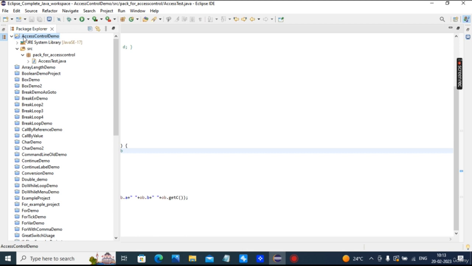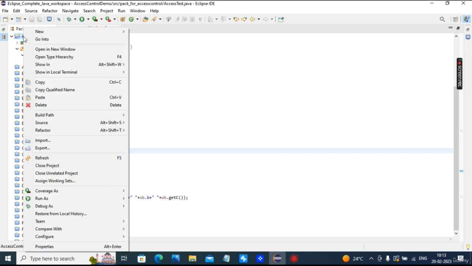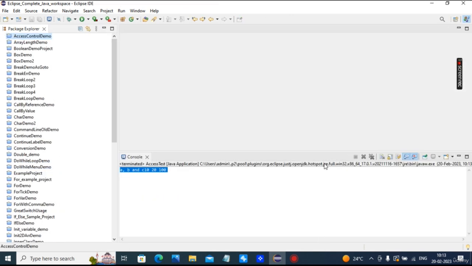Now we will see one more example. In this, we have created a Stack class with two private variables. The first is a private integer stack array, and the second is the top of stack variable.